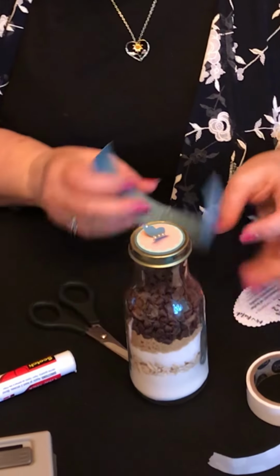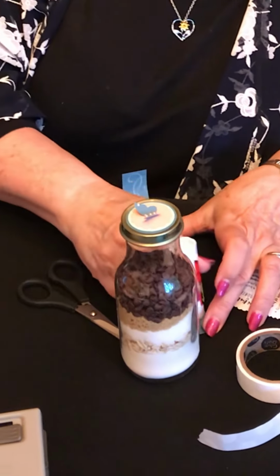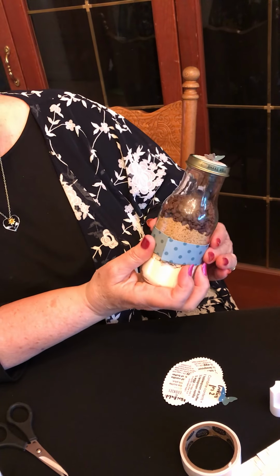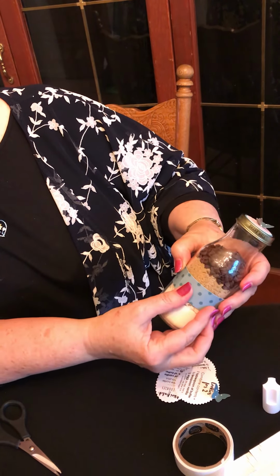So I'm going to take that and glue it on. And I'm pushing it nice and tight all the way around here, and then I'm making it so that it comes together nice and straight.